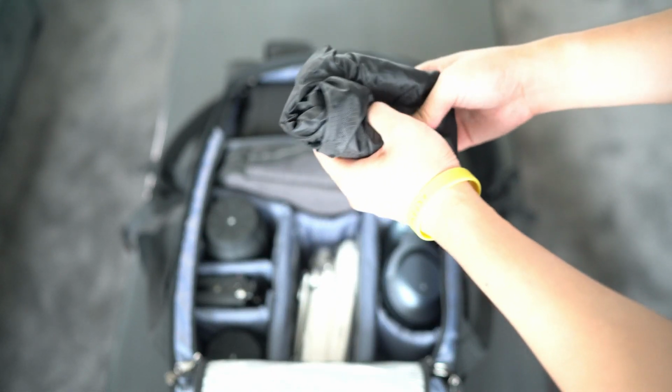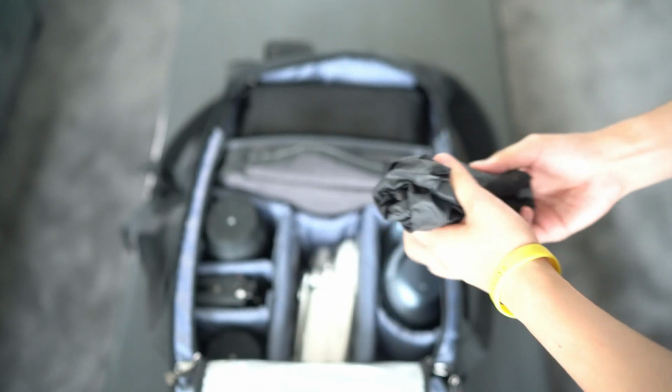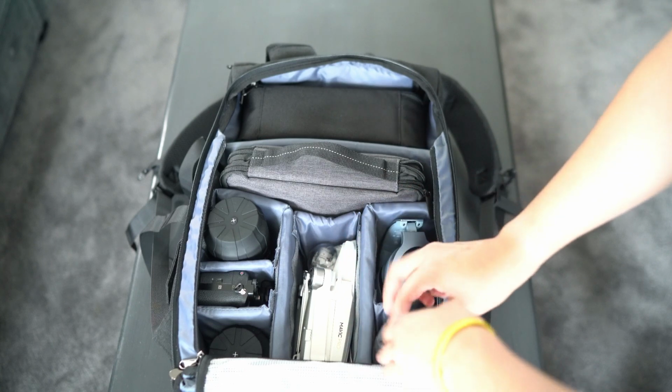The New Yorker also comes with a rainproof cover, so if you are caught out in the elements, all of your gear will stay nice and dry.